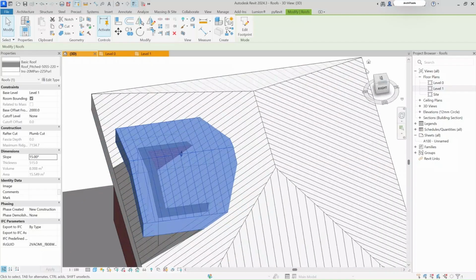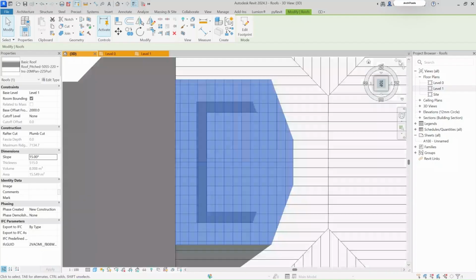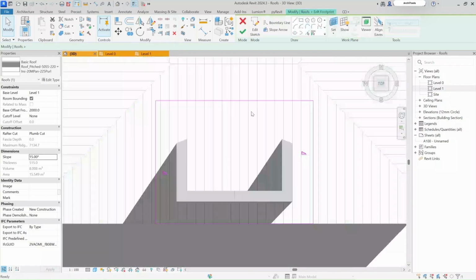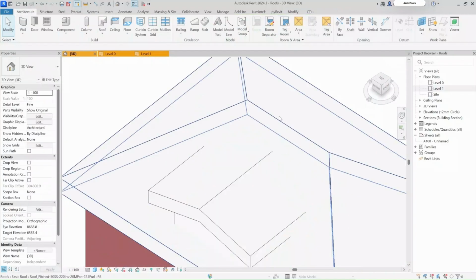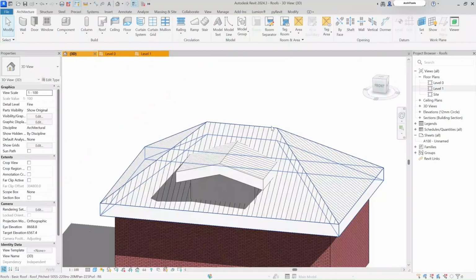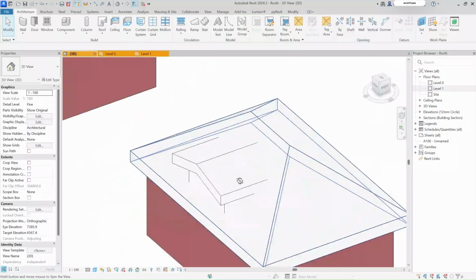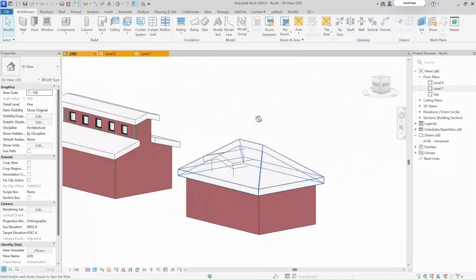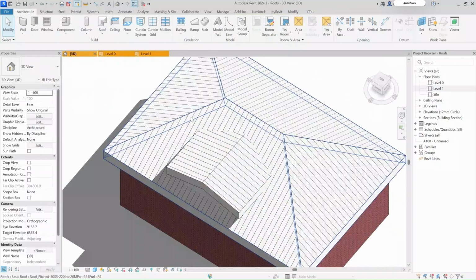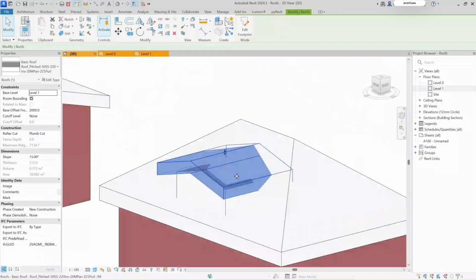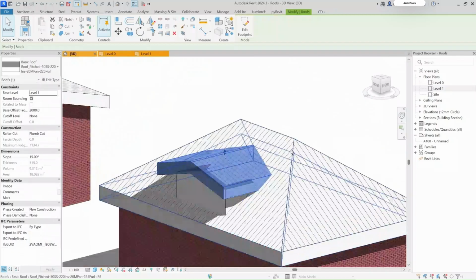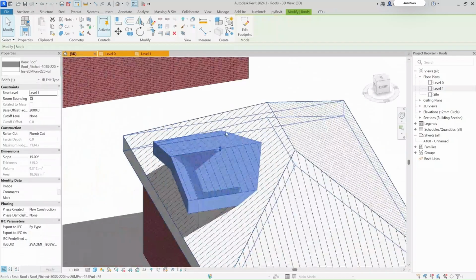And I'll go to my top, just edit this a little bit so that it crosses the bigger roof part. So the roof has been made, both of the roofs are made. After that, we'll just edit the edge of the roof. As you can see, this roof is going all through the bigger roof, which we don't want. We need a proper clean edge.